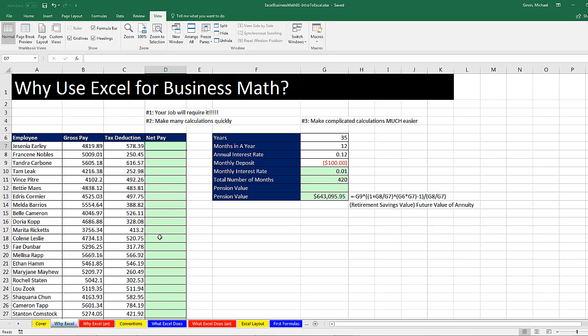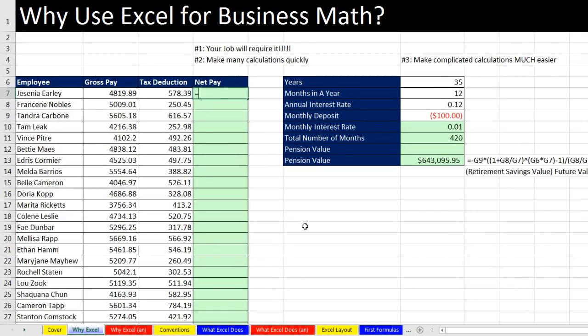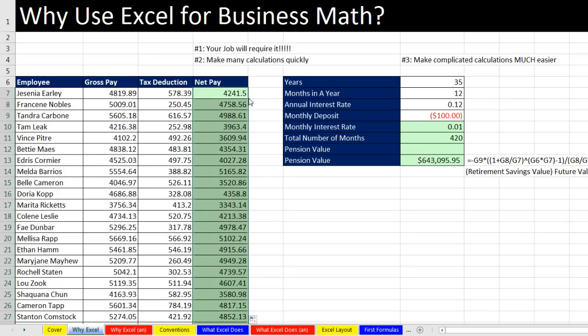Now, we'll talk about our first formula a couple minutes ahead in the video, but I'm just going to show you why we have to use Excel when we're doing math calculations like this. I simply create my formula, gross pay minus tax deduction, and then I copy it down the column. Just like that, less than 5 seconds, I've made all those calculations. So first reason we have to learn Excel for business math is your job will require it.